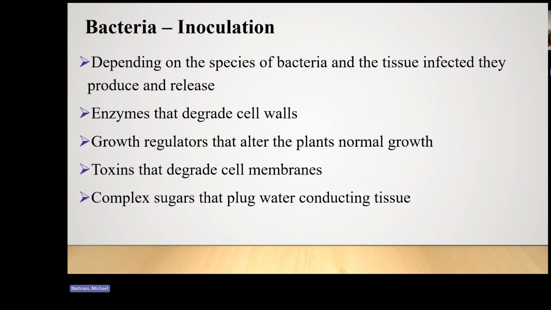If you remember, if you had me for plant science, we talked about how the xylem is important for taking nutrients out of the soil, in the soil water, up the xylem to the leaf to perform photosynthesis. Photosynthesis makes carbohydrates. The carbohydrates then travel throughout the plant via the phloem. So if you plug those conducting tissues, the plant doesn't get the necessary water, nutrients, and carbohydrates that it needs.